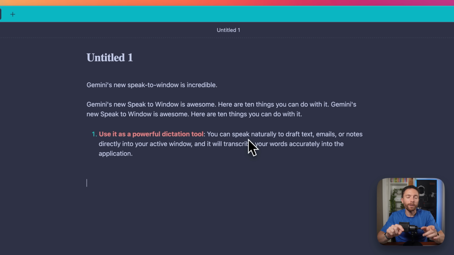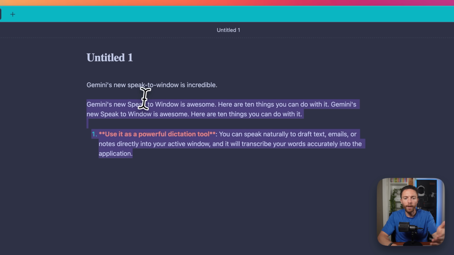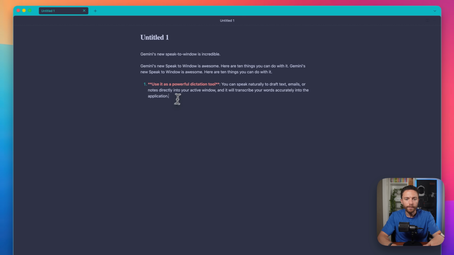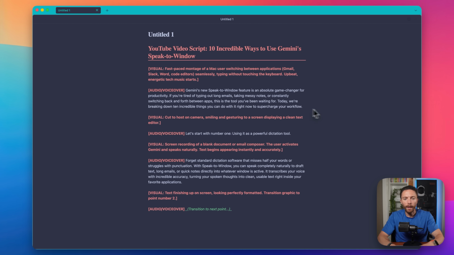But the context-aware assistant is awesome. Like if I'm using it for that, it tends to err on the side of being an assistant more than a dictation tool. So here I could highlight all of it and say, turn this into a full script for a YouTube video. And there we go. It's a little short, maybe it's for a YouTube short, but it transformed all that into a script. So as a context-aware smart assistant, I think it is truly incredible.